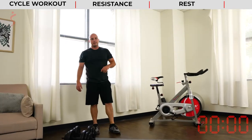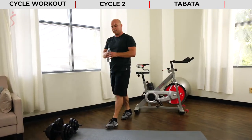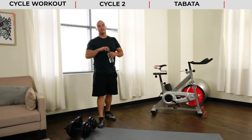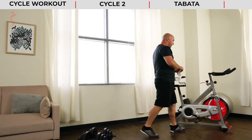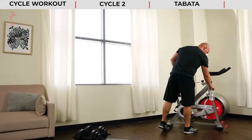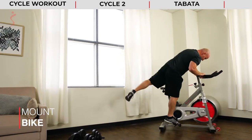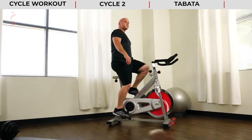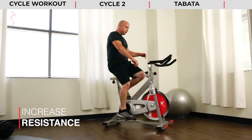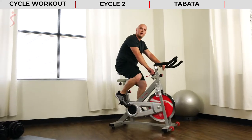So a couple more seconds, get a drink of water if you need it. I'm gonna hop back on the bike. 4 minutes, high intensity Tabata interval. Here we go. Get situated. Get our timer going. Make sure you add a little bit of resistance. Good hill climbing resistance.